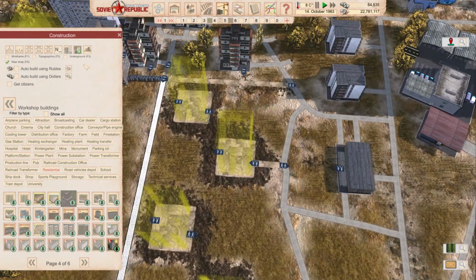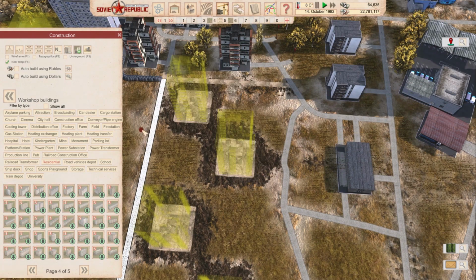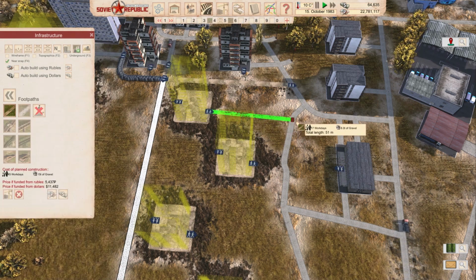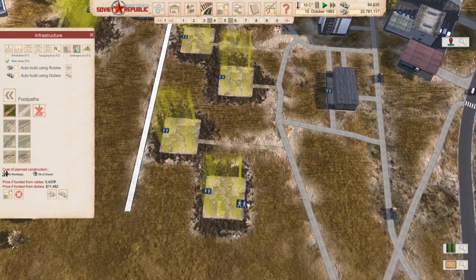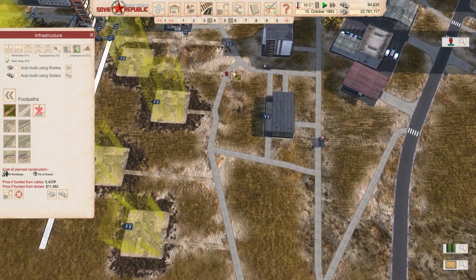I might not. What I'm gonna do here is demolish all of these footpaths, and I'm gonna put the mud footpaths here because I want this constructed as soon as possible. And we're gonna be removing the mud footpaths as soon as possible. Kindergarten here again. We're gonna have some kind of footpath going this way, something like this.